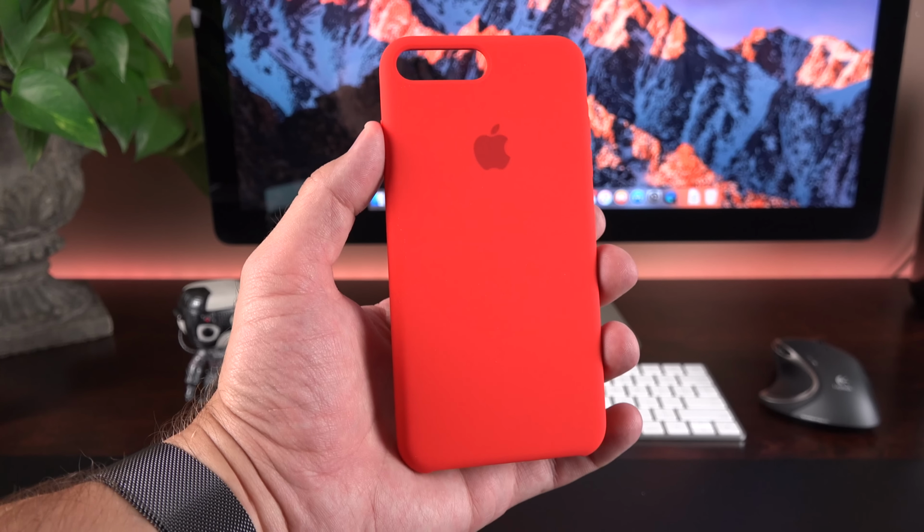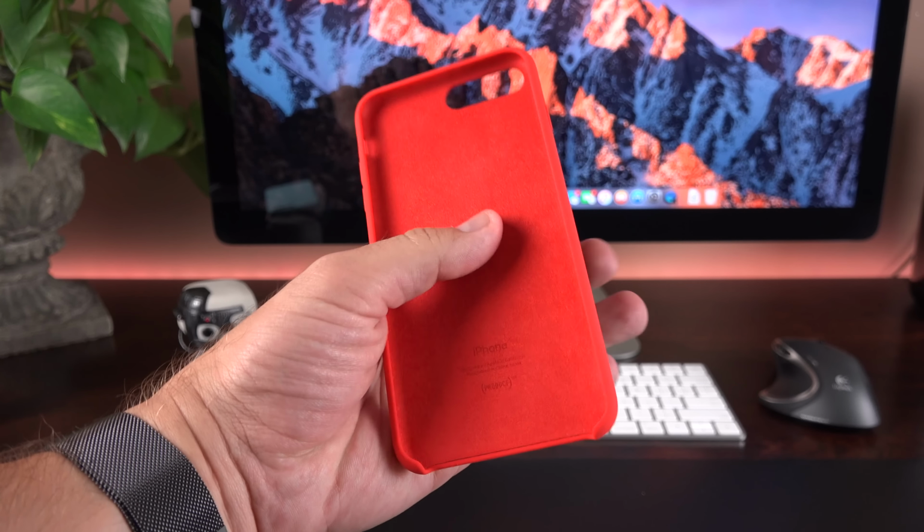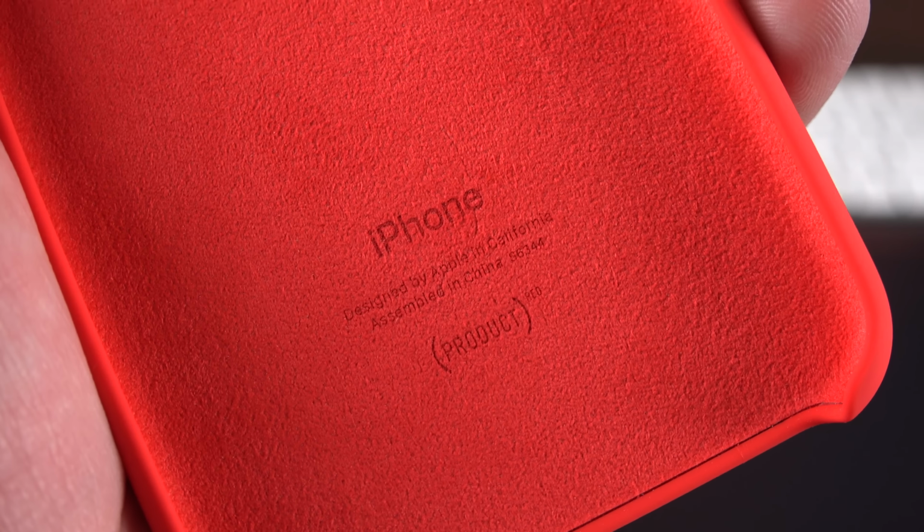And lastly, we have one of the perennial favorites, which is product red. It's a very bright, vivid color. It's definitely the most vivid color available here. We'll also find product red embossed on the inside felt.